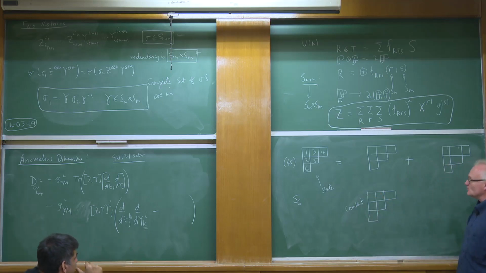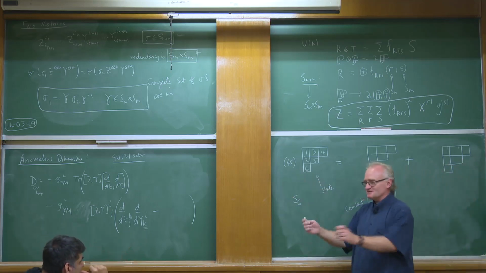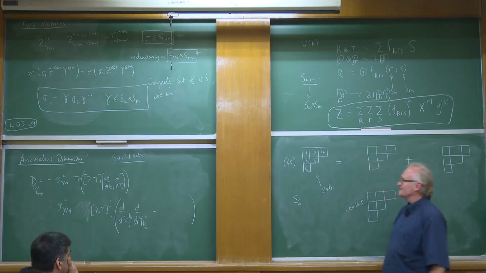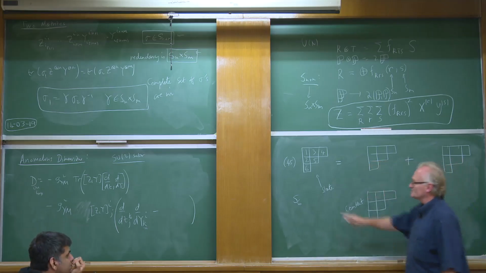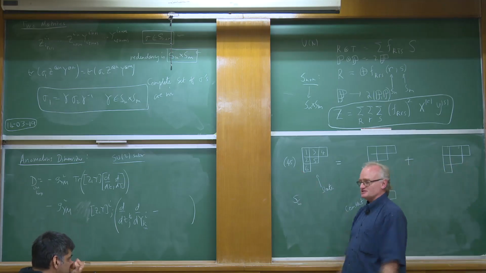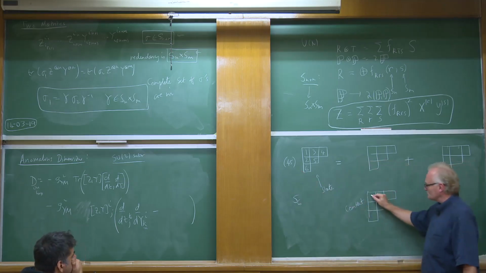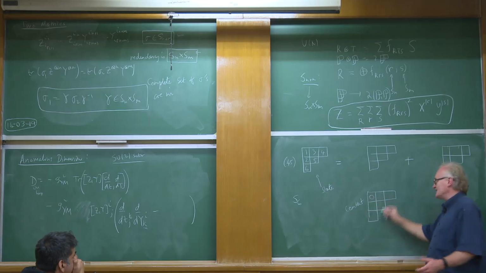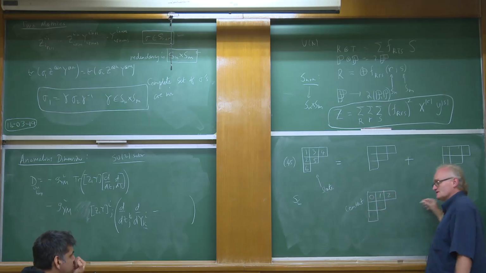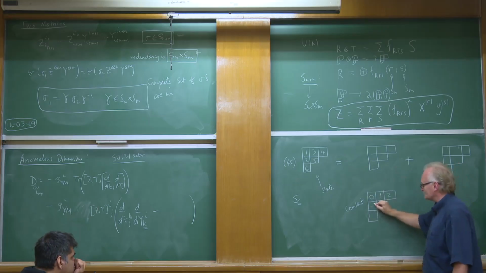The 4, 5 with that? Oh, this 4, 5. This is the element that swaps 4 and 5. And the rule that I'm going to give you will work as long as you've got an adjacent permutation. 2, 3 would be okay. For the content, you put a 0 into the first box, and now you add 1 as you go this way, and subtract 1 as you come down.